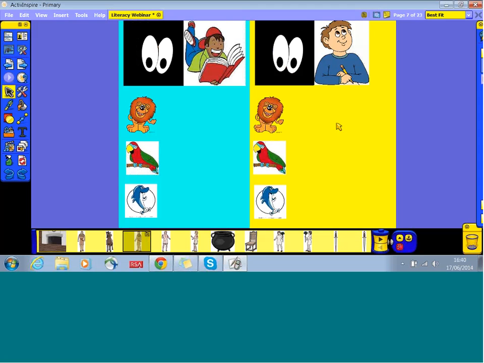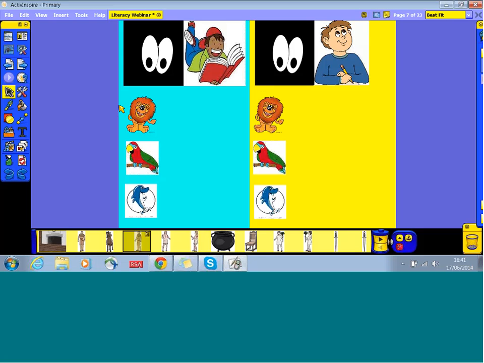To explain this page, this is quite a simple page that I made up and then stored in my flipchart pages. So they're in my own personal collection as opposed to shared. And literally, this can be used for guided reading sessions. So the children can see, I've obviously got 3 groups, lions, parrots, and dolphins.